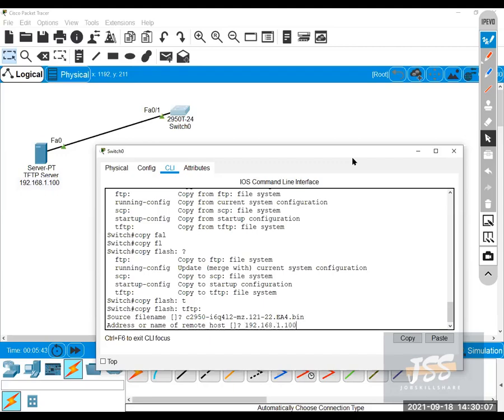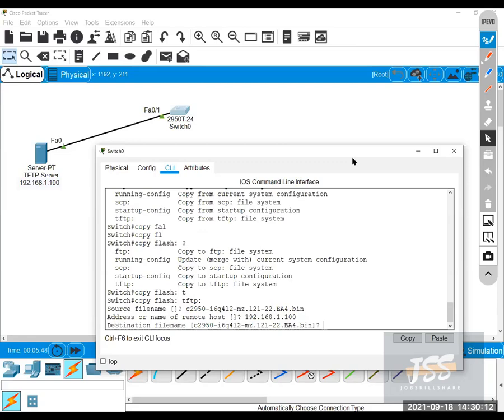Yes, exactly. Remote host means the TFTP server. Hit enter. Destination file name: do you want to change it or keep the same name? If I keep the same name, just hit enter. If you want to change the name, you can type it, but I don't want to. Hit enter.